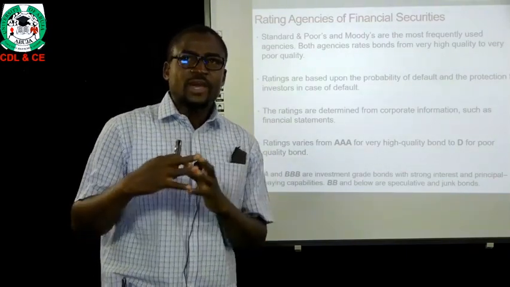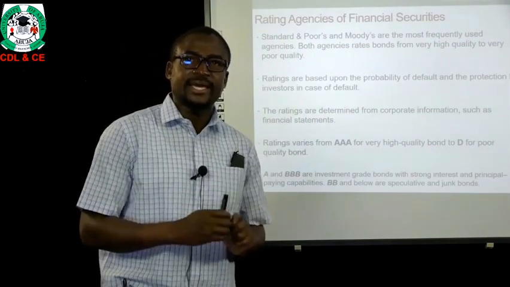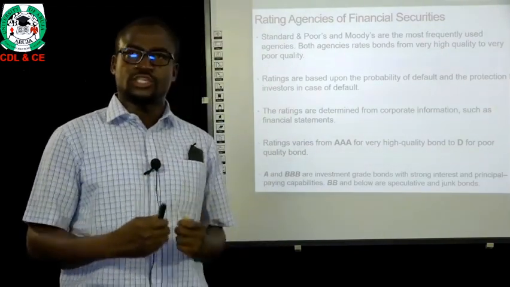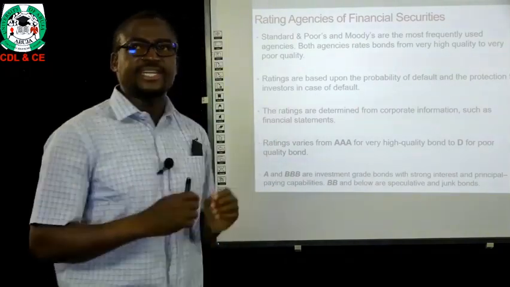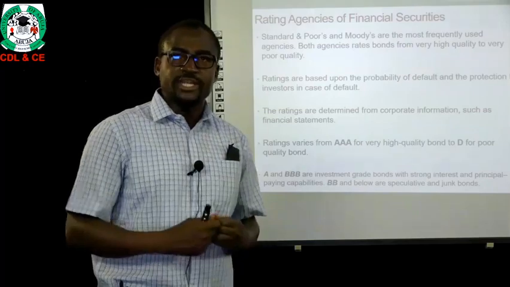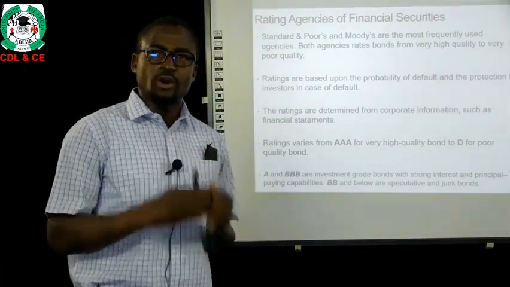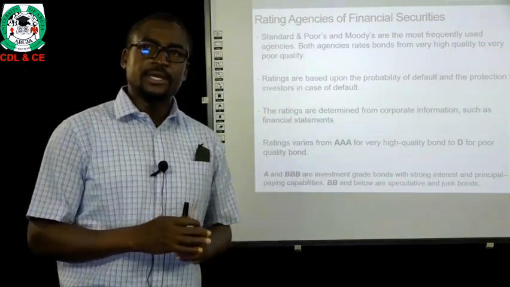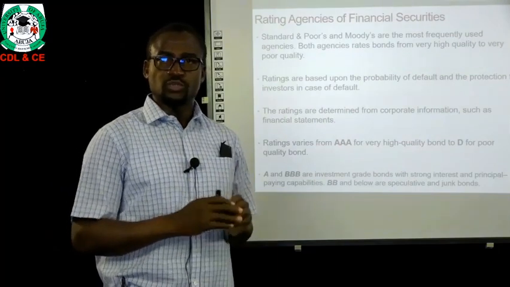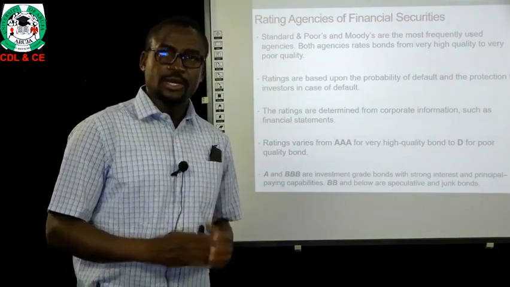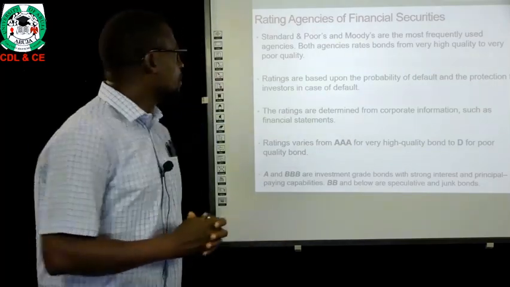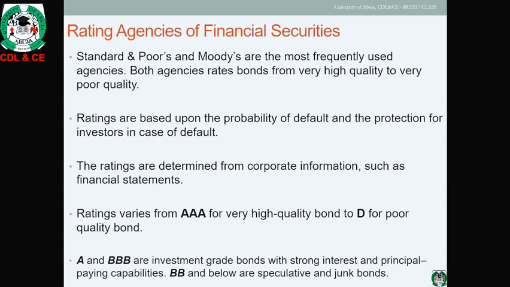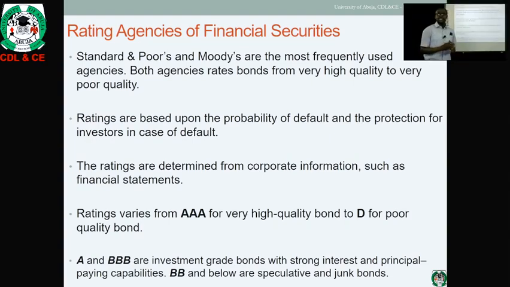Now, in order to guide the investors in the financial market on the reputable and high quality securities to invest in, you have what we call the rating agencies that rate the quality of debts or securities being offered by those companies seeking funds, so that you don't end up investing in a company where you face significant credit risk, which is the possibility of default. And we have two of them that are the most popular globally. We have Standard & Poor's, and then we also have Moody's. These are two agencies recognized globally for rating securities and also the companies that issue those securities.